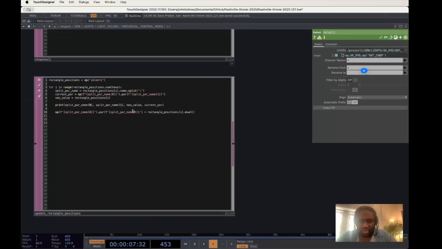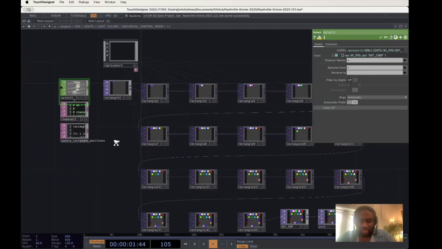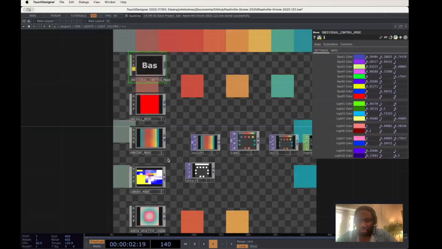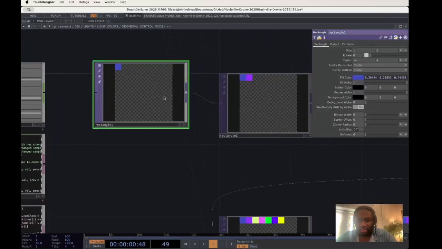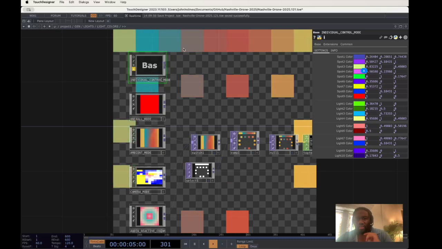So this has to be present everywhere that this whole situation exists. If I change the values in the original UV position, it'll update everywhere. This individual control mode was an example of it. All it is, is I just map the color of each one, so it's going to be that color in that UV position.